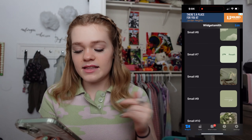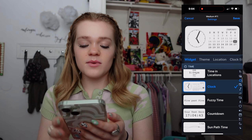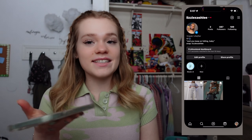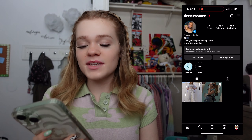In the top left corner I have this really cute green and white flower widget — it's so cute, just a picture I found probably on Pinterest. The next widget is probably my favorite of all time: it's this really adorable clock and calendar one. It's an active widget so the hands on the clock actually change as time goes on and the calendar changes each day. You can find it in Widgetsmith under the medium widgets in the time section. The last widget is just another picture, probably from Pinterest.